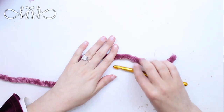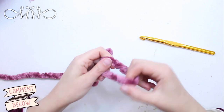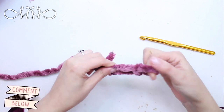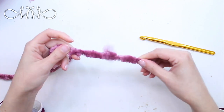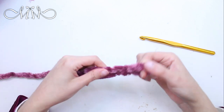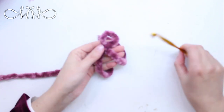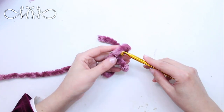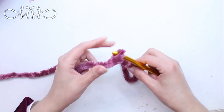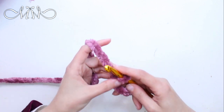So first thing, this is the beginning of my yarn, and of course, as usual, we're gonna make a slip knot to start our work. Now I'm repeating my slip knot because I really want to have a nice tail so I can hide it after I finish my cap or my hat. So as you can see, this is my slip knot. So let's get started. Adding it to my crochet hook and start making chains.